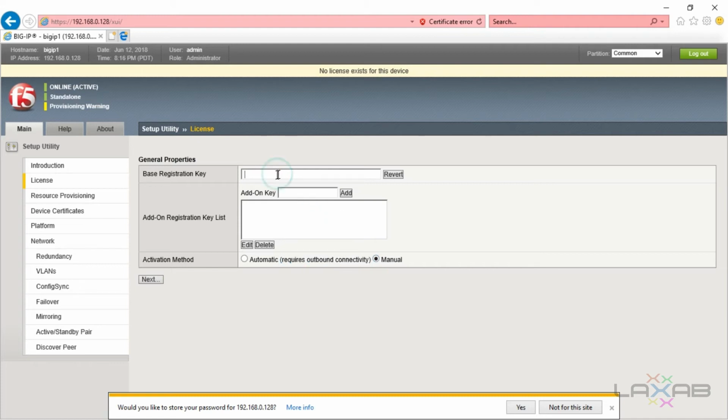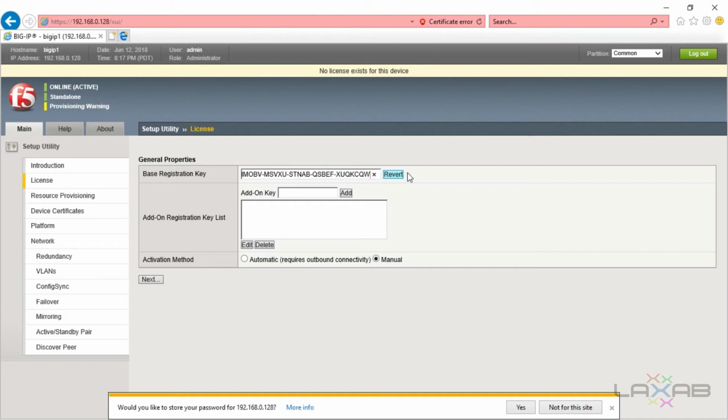If you are doing it manually, we just need the base registration keys, go to the portal, fetch the license and proceed with the installation. Since I have internet access I can go ahead with automatic, but it's cool to go manual.